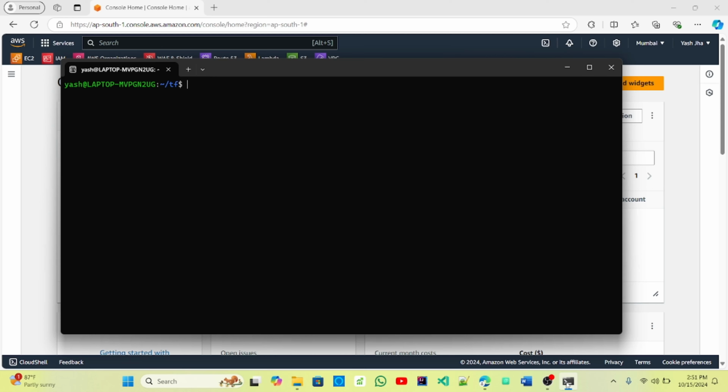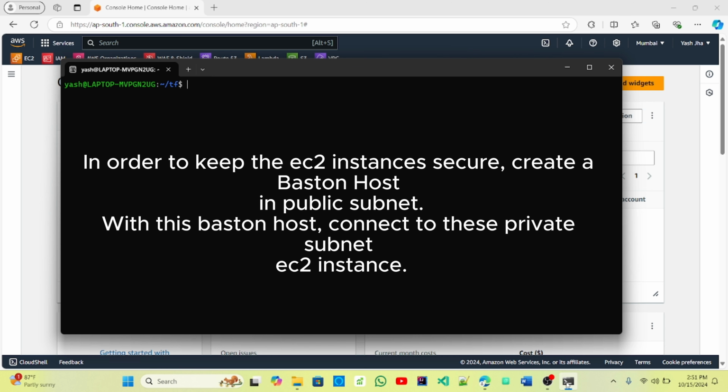In my previous video, I have shown how to create the VPC manually as well as with Terraform. So this video will be the part 2 for the VPC. In this video, I will show how to create the instances in the public subnet and the private subnet, how to install the application in the private instances, and how to connect to the private instances using the public instance, which is nothing but a bastion server or jump server. So without any further ado, let's get started.